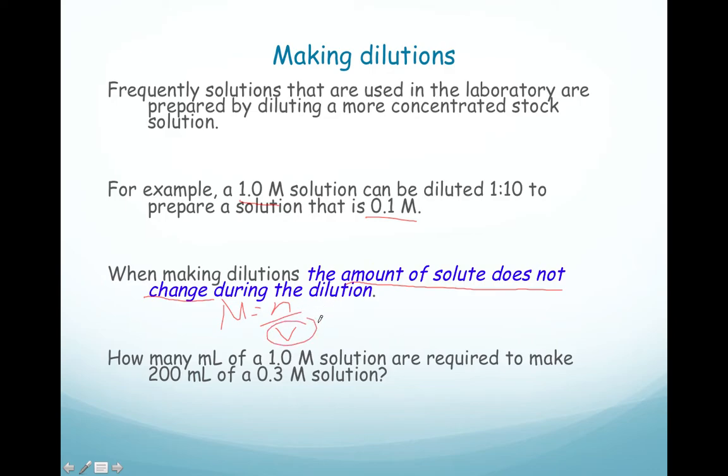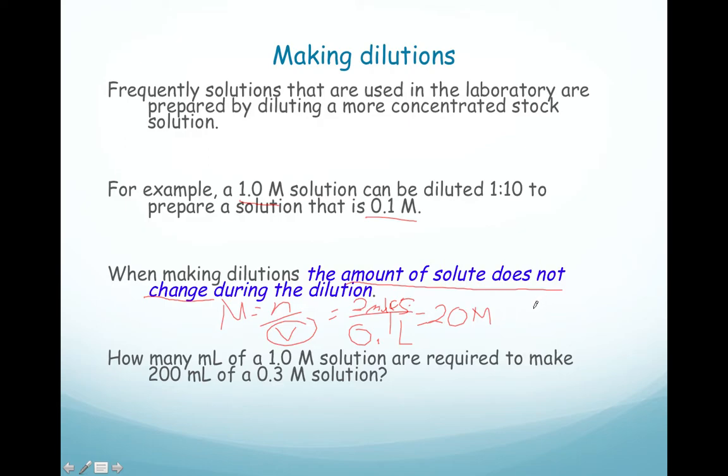Because if you divide by a bigger number, so for example, let's say I have 2 moles of a substance, just for number's sake. If I have a volume of 0.1 liters, my concentration is going to be 2 divided by 0.1, which is going to be 20 molar, which is very concentrated. Now let's change that volume.